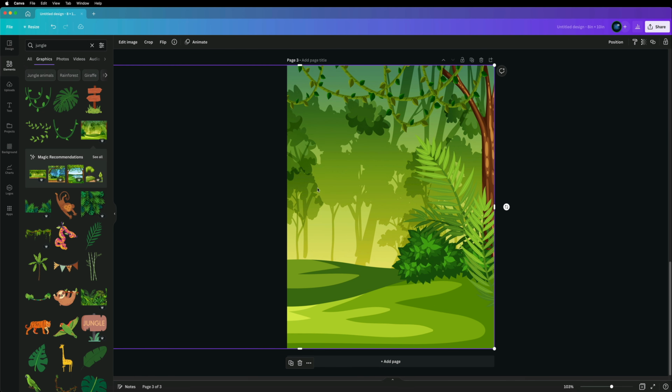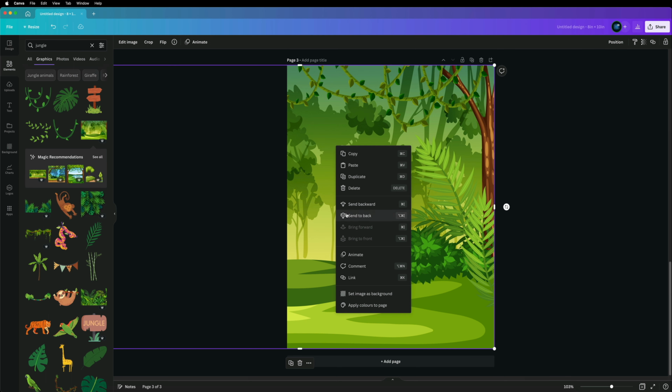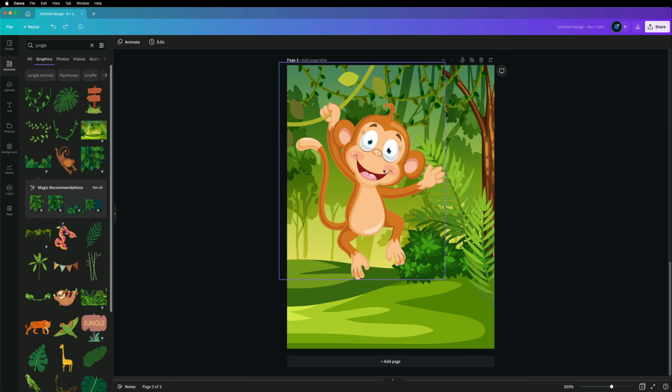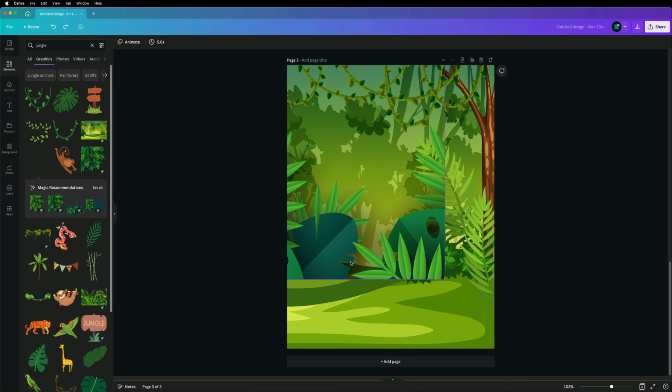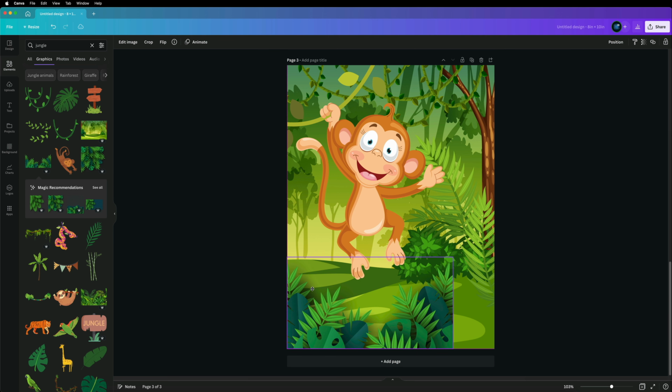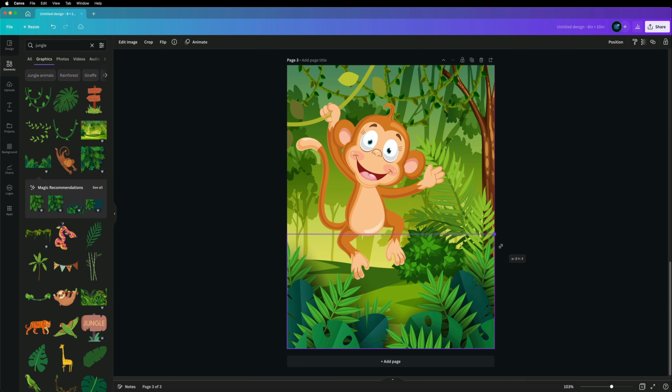And what we need to do here is send this to back. So if we right click on our mouse and we choose send to back, now we can see our monkey again. Then what I'm going to do next, just to finish this off and make it look a little bit more unique, is add in a couple more elements, maybe these leaves right here. So I'll drag and drop that into the picture as well. Move that into place and just snap that over to the other side.